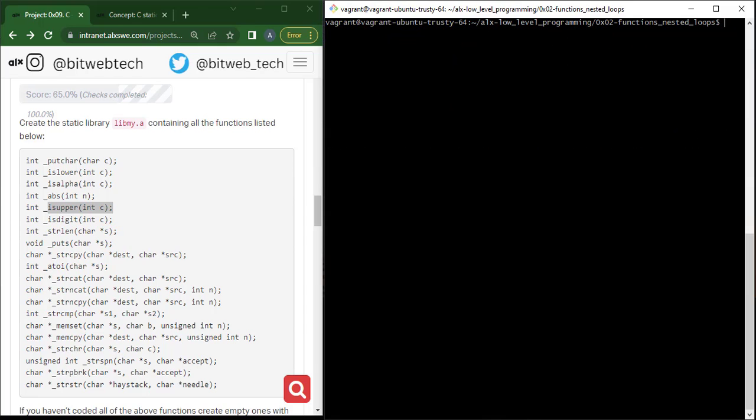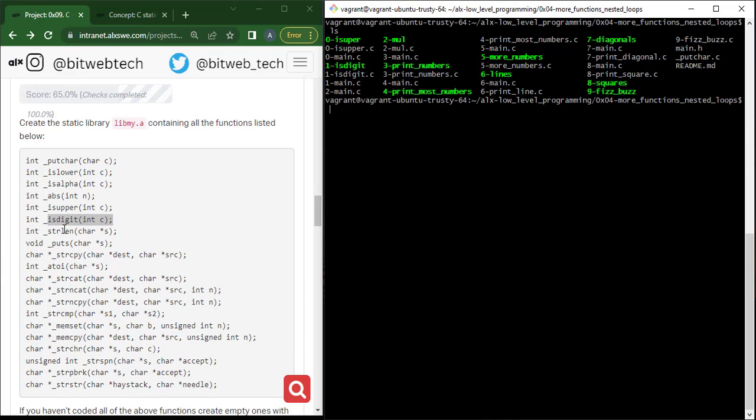So the next thing we need to do here is check for is digit. I think this should be in 0x04. So I need to exit this as well. So I just type in 0x04. Yeah. So I'm copying is digit. So I just say cp, where is digit here? This is it, right? So I just pass in 1 is digit.c. Yes, then what again do I need? Do I need anything here? I think that's all. I only need is digit in this case, right? So I will just say .. which means move out of this current directory and go into 0x09. So it's going to copy it to that directory.